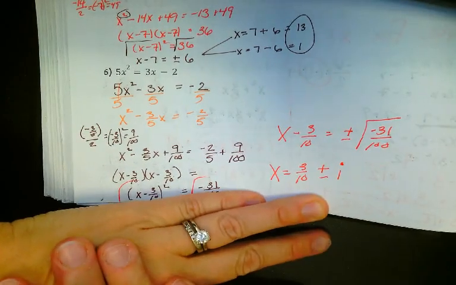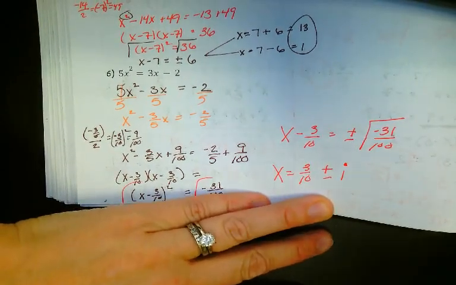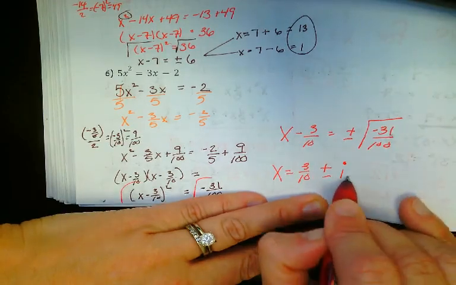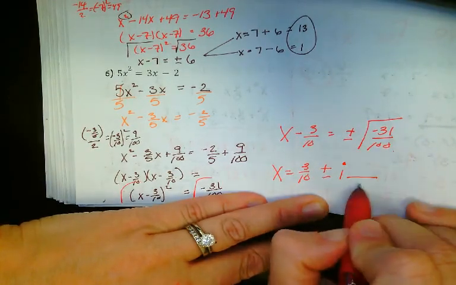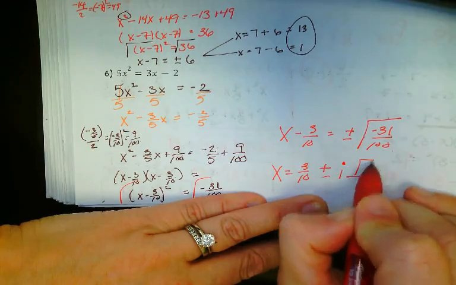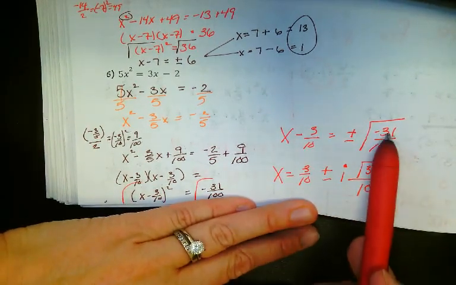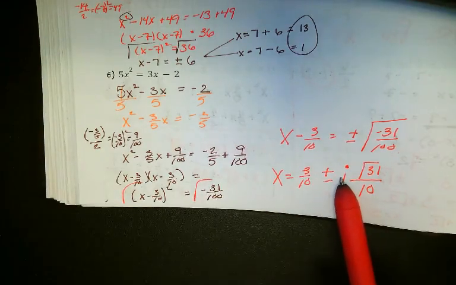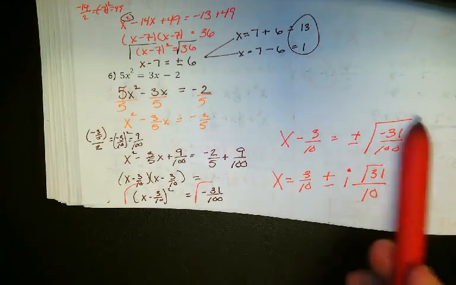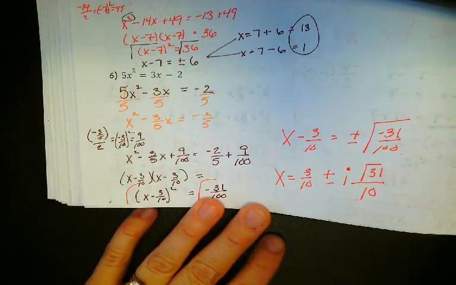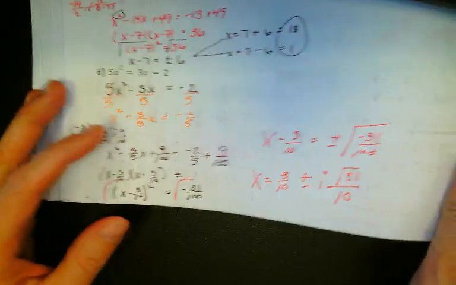Anytime we have a negative under a radical, so there's a reason we did the imaginary numbers first. Do I know one of these square roots? The bottom becomes a 10. I don't know the square root of 31, so that's going to stay. But you have to pull the i out if there's a negative under the radical. Okay, so that shouldn't surprise anybody. We spent not a lot, but we spent a couple days with imaginary numbers. Anytime there's a negative under there, we got to have that i out in front. Okay. All right, so we've got plenty of time to practice.